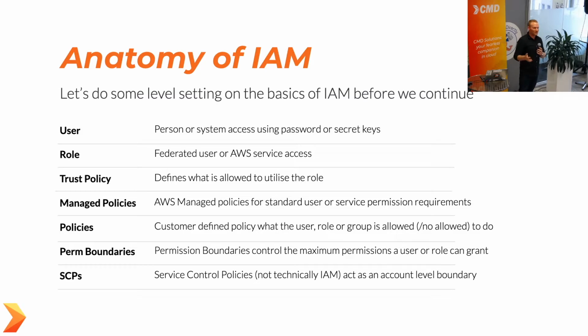You can say, I have 10 services people are allowed to use, they can only use these 10 services. Or, I have a specific service I don't want people to use. It's not approved by my organization, let's pretend it's Sumerian, the AR service from AWS. You've got no need for it. No one would possibly need to use it, but it could run up costs, people could do it for fun, whatever it is, so you want to block that service. That's a way at an account level to say even administrators can't use this service.